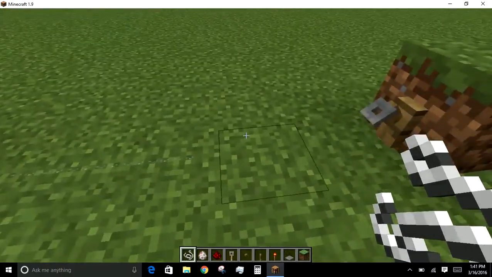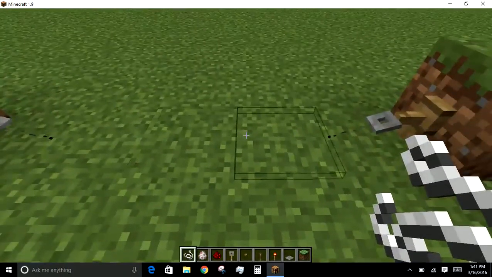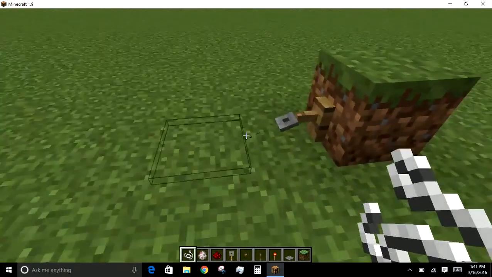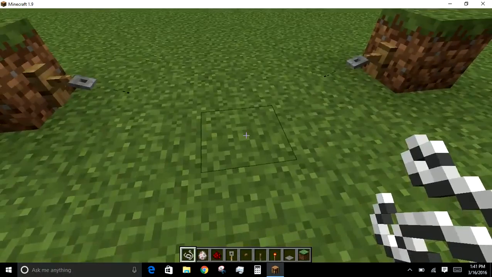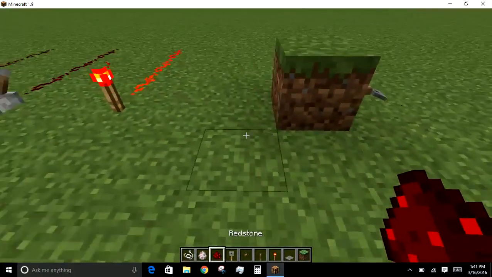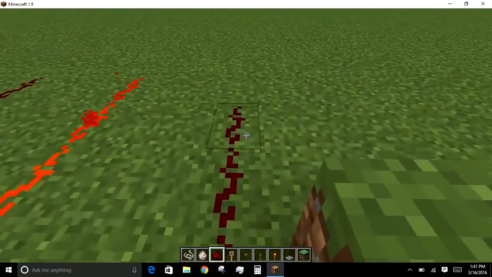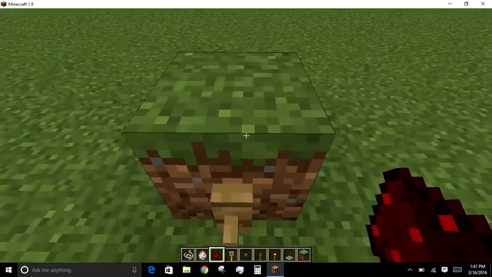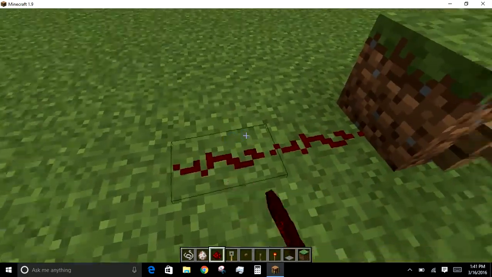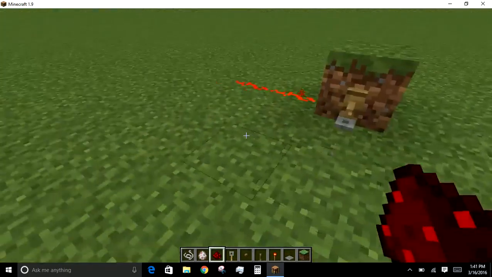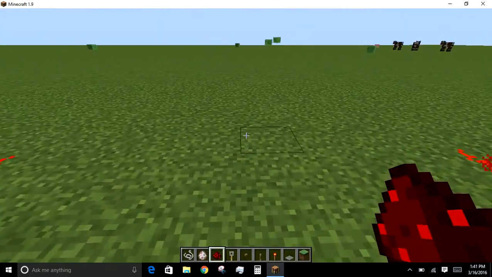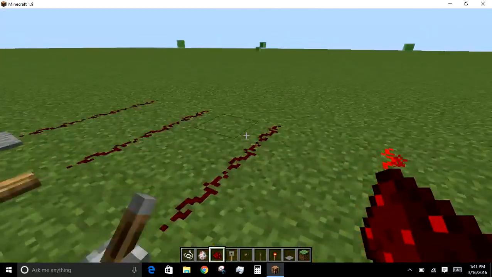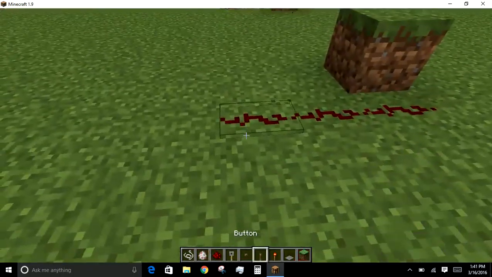See how that one's up and that one's a little more down? See now that one's connected? You can see because of that little line that goes up. That means they're fully triggered. See how they go down? Up. Now, if we place some redstone just right here, it powers. Same on the other side. It's just like a pressure plate. Did you see that? This is very useful for traps. That's what I would use tripwires for. Those are the basic redstone signals.